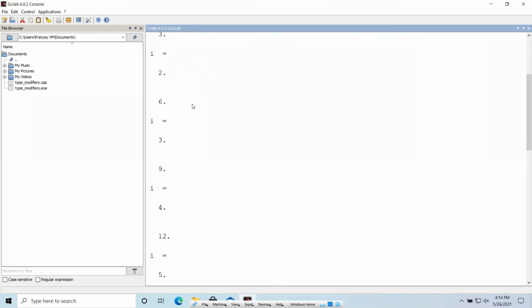So I hope this is it regarding the loop section. There is nothing left. There is no do while loop in Scilab. You can implement one way in which a do while loop can be executed, but that's not the need of the moment. We need to focus on for and while loops. The moment you are comfortable with for and while loops, I'll jump into the select statement or the switch case which you have in Scilab.